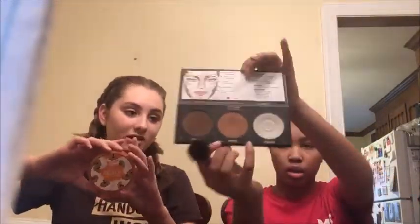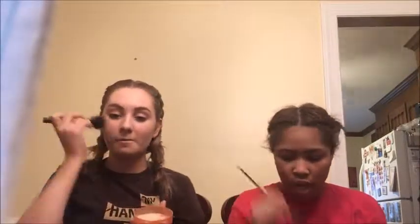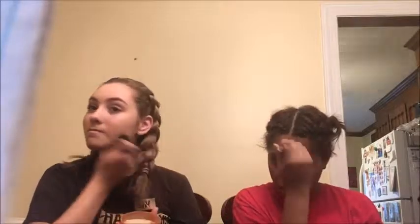A bit too pale. Okay, so I also use this extreme... Oh, I'm using contour, so I didn't show you this. Oh, wait. This is her contour palette. I'm using the one in the middle so it matches my face. I do a mask. You can see it. Ow! Again! With the elbow! You just keep on doing the elbow. No, I just do a little bit. Shake it all off. Shake it off. Woohoo! I'm feeling really good about this, but I don't know, you know? Yeah. So now I'm actually going to contour and I'm going to take this dark brown.